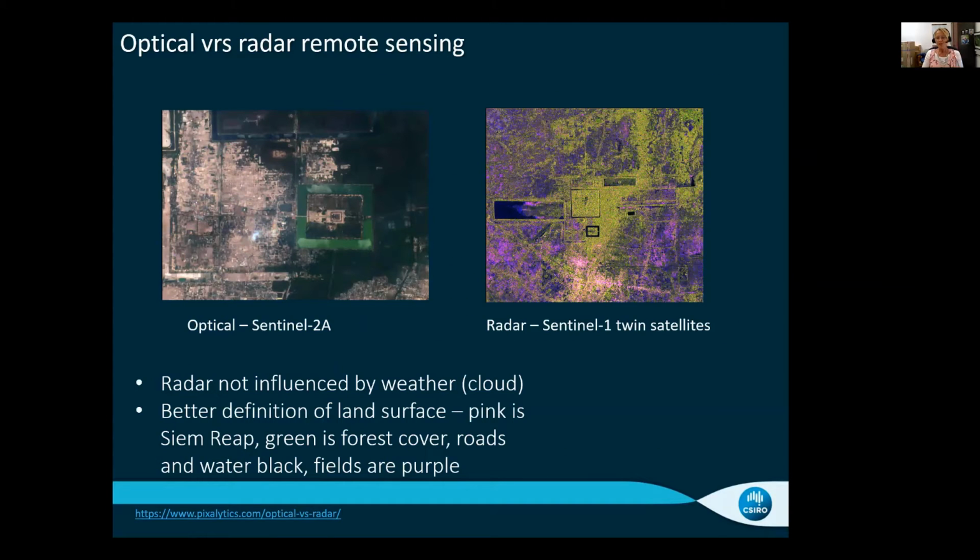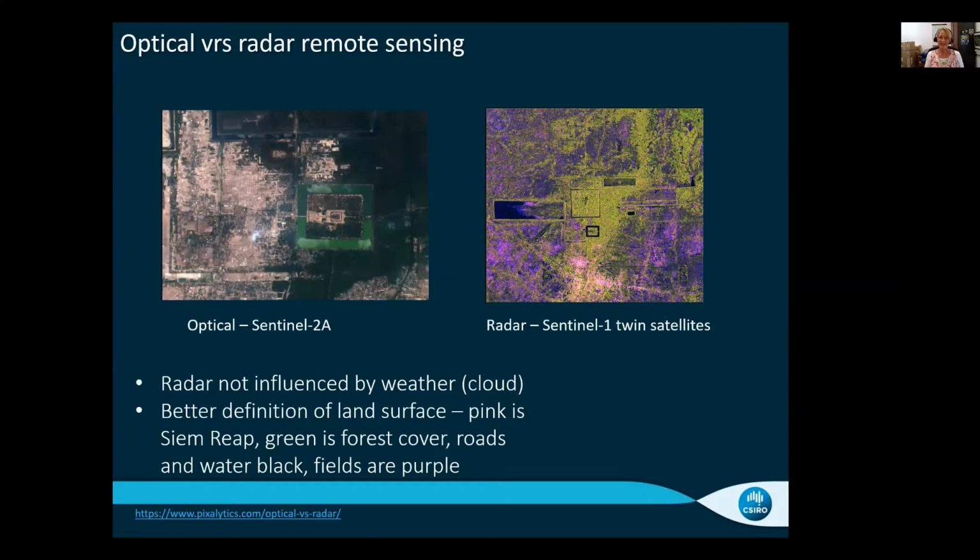Optical remote sensing, such as Landsat and MODIS, uses visible wave bands, so images are similar to how the eyes see the world. Today I'm using an example comparing the two types of remote sensing, and this was undertaken at Angkor Wat in Cambodia. As you can see, the optical image on the left looks similar to a photograph. Radar, however, emits a wavelength as a microwave, and this is reflected back to the satellite.